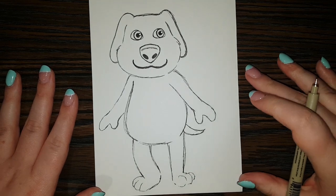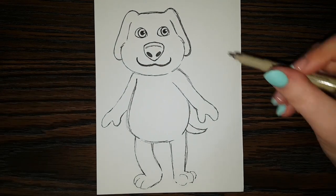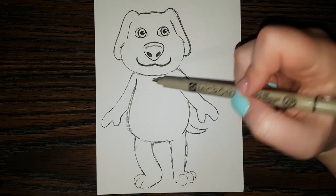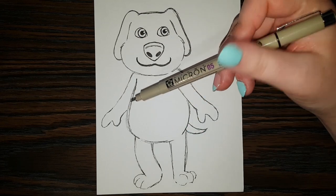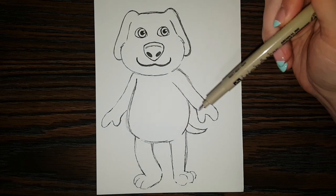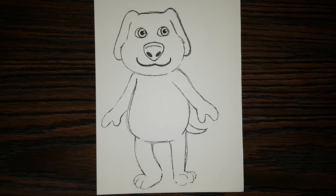All right, so I think that turned out pretty cute. So I'm actually gonna take a black Sharpie marker and outline everything a little bit darker, just to make it pop off the page a little bit more. And then I'll add color, and then I'll probably add a bit of color to the background too.